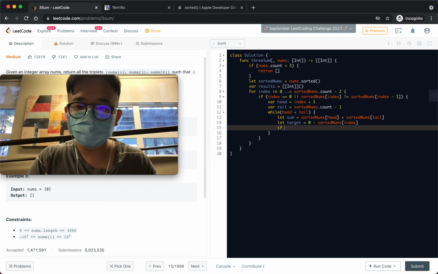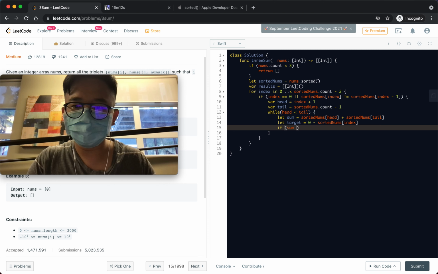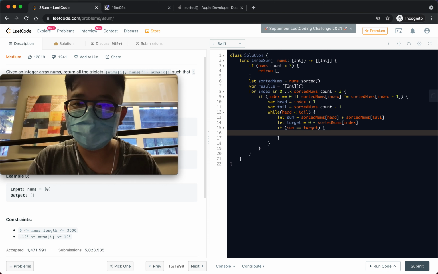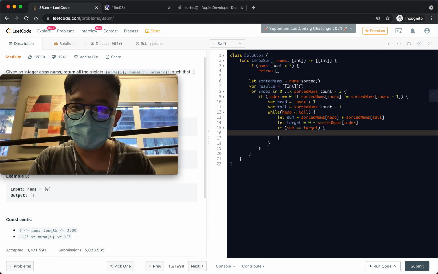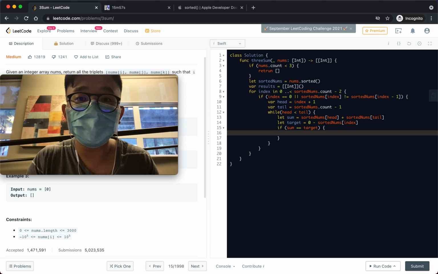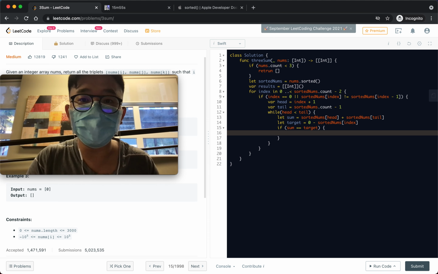Okay, so if sum is equal to target, which is something we want, then of course, we'll add this to an array.